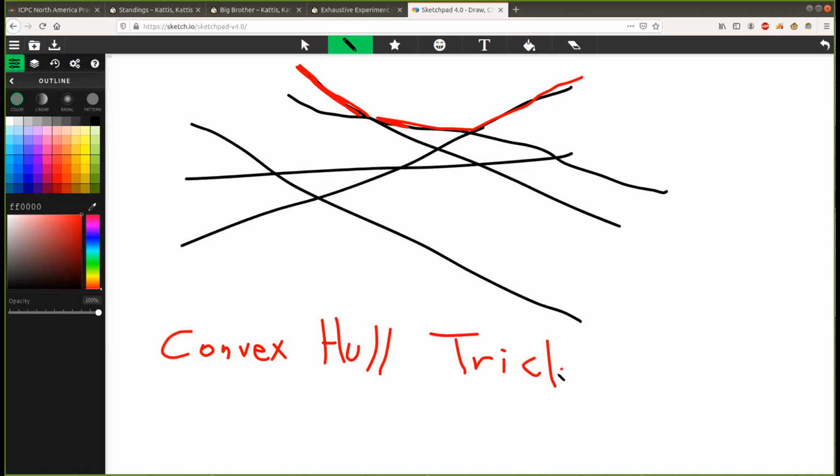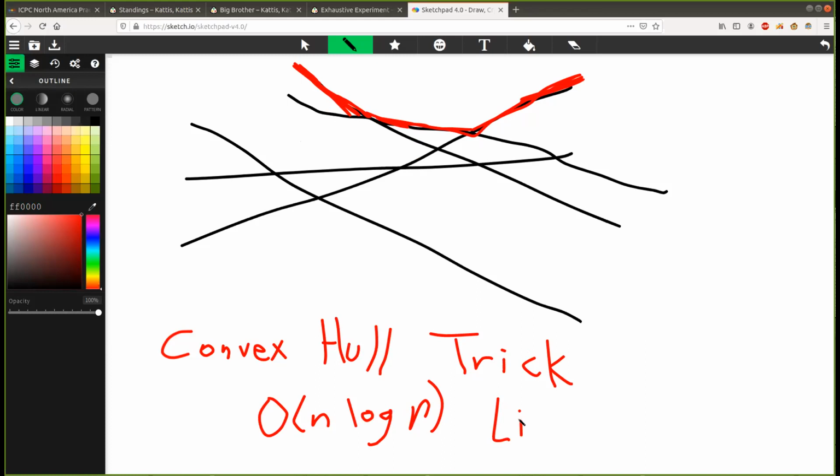What this can do is, given a set of lines, you can compute the boundary of the region above all of the lines in log n. It's also in the KACTL library.